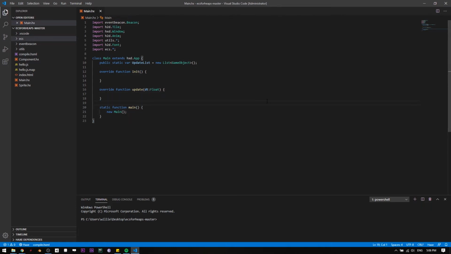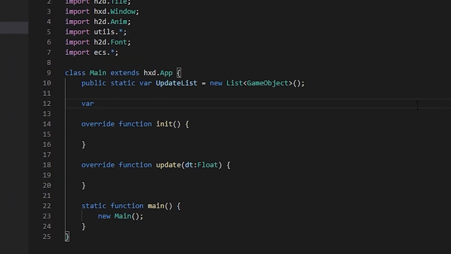Okay, the first thing that we want to do here is to add one game object, one basic game object. To do that, we need a tile. So we need the tile. So here, up here, we have to define a variable tile. I can remember.